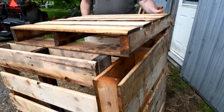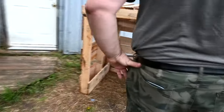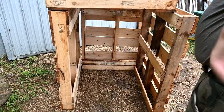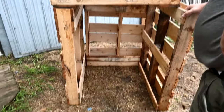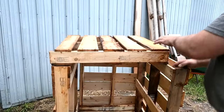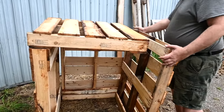Why are you wearing a coat? It's actually warm — my sweater is in the wash. So the idea is that Sam's going to make a little shelter on the bottom, then put a ramp down here going up to a platform at the top. You should build it down there — but yeah, he will.